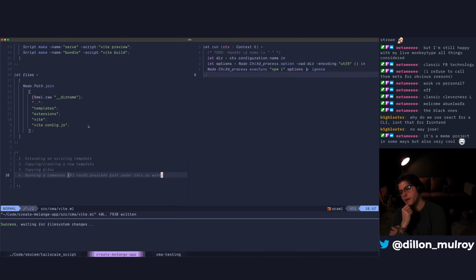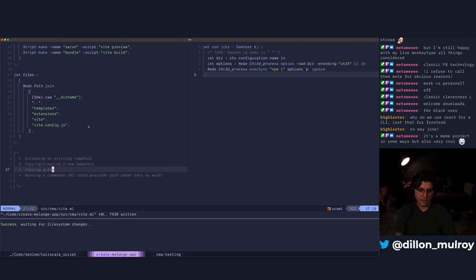So maybe we make like a plugin system and we have different kinds of plugins. We could have like a template extension plugin. We could have a template plugin, and then we could have a command plugin.